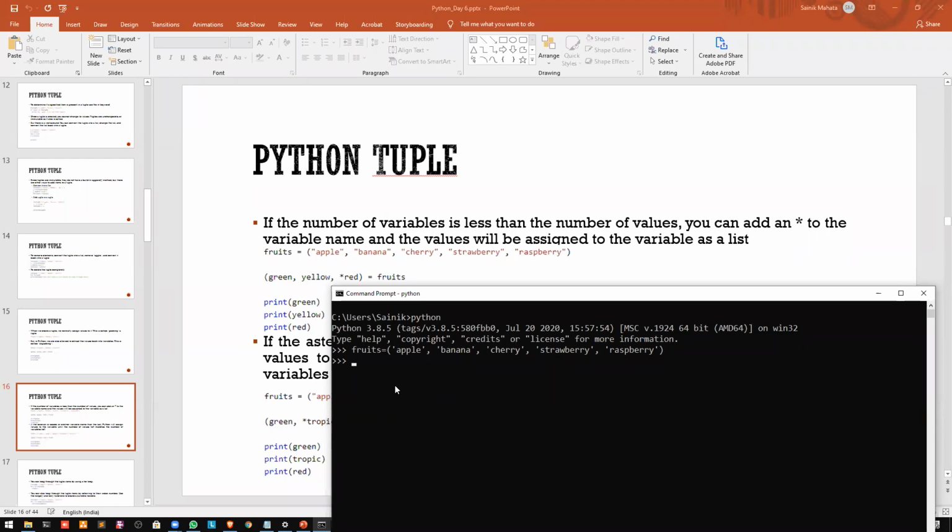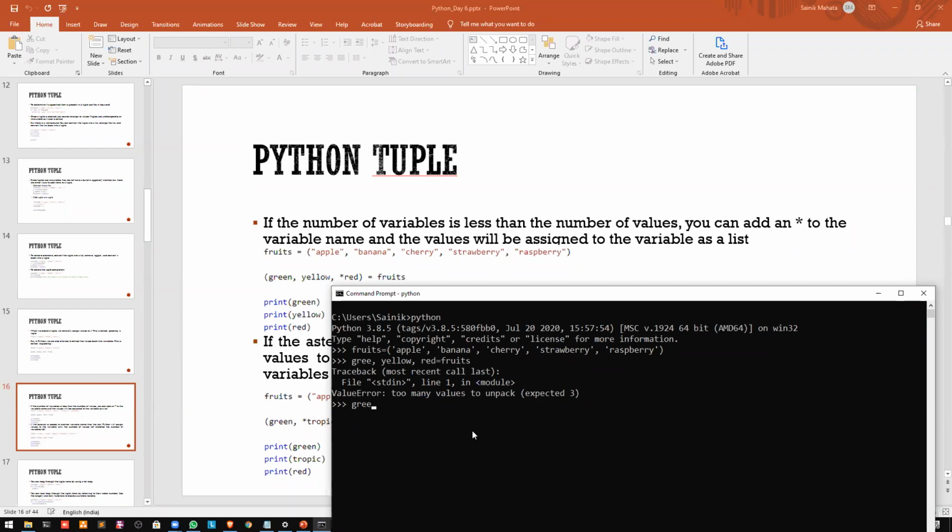If I write green, yellow, and red, and I assign these to fruits, you can see an error is coming: too many values to unpack. Here we have three variables, but actually we have how many values? Five values. So, too many values to unpack, expected three, but actually we have five. In that scenario, let us understand what we can do.